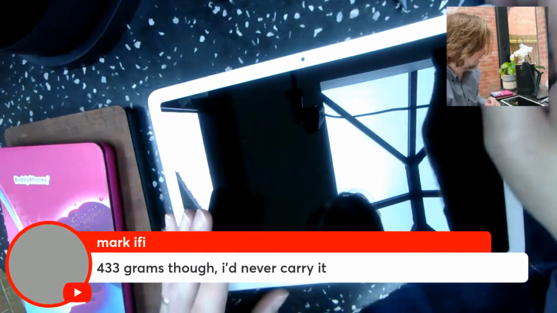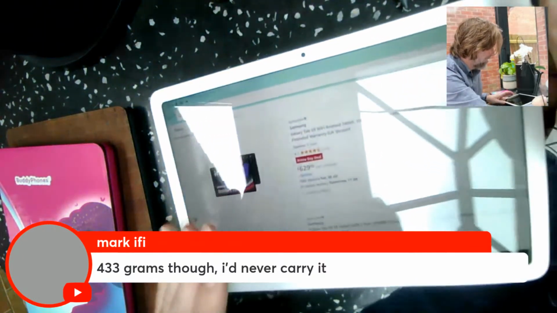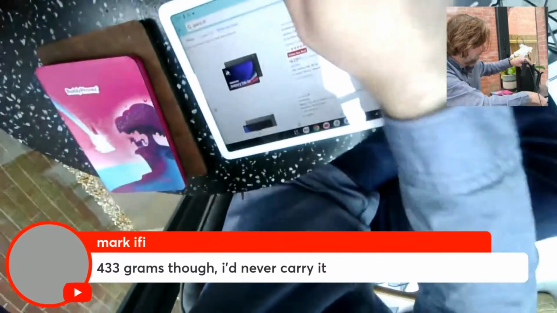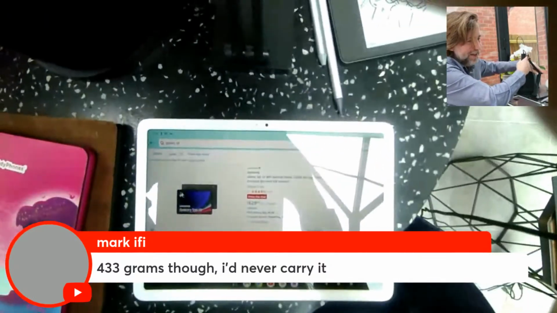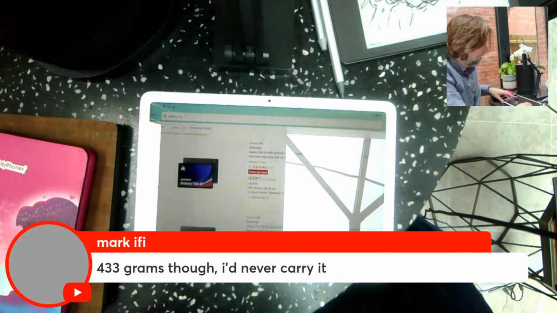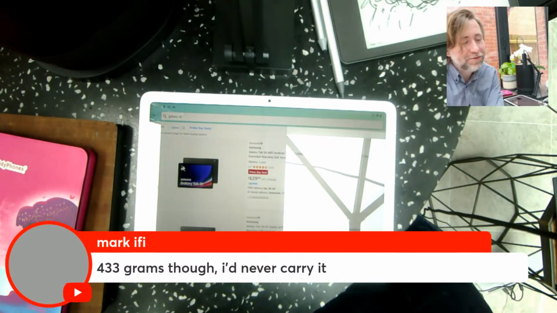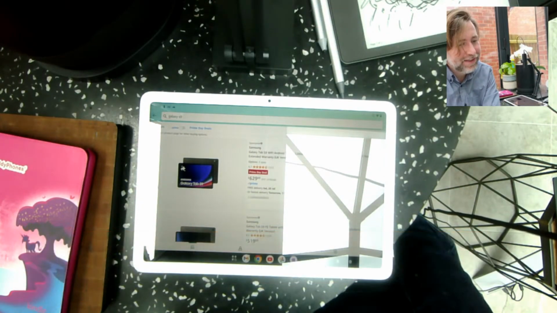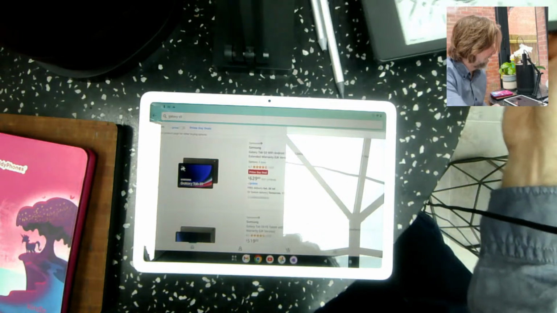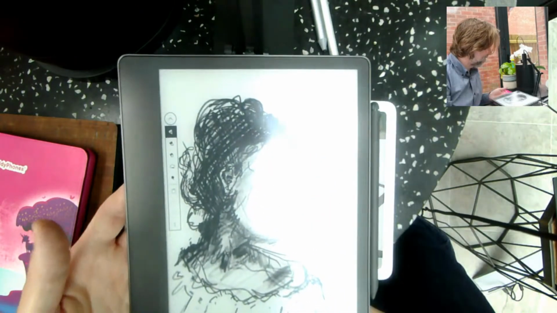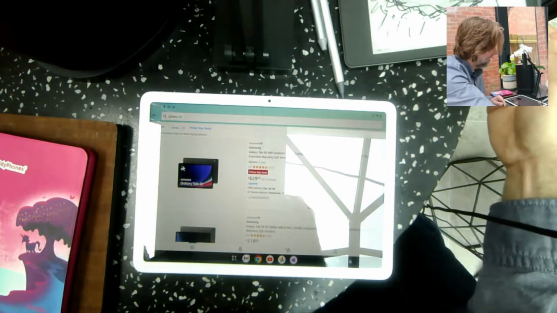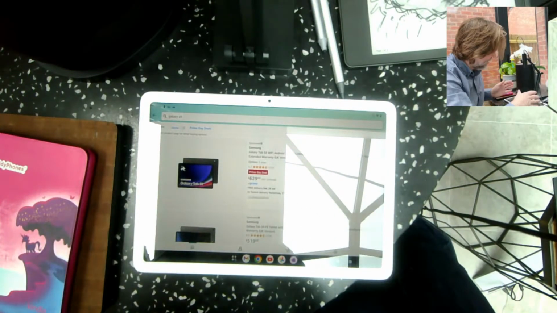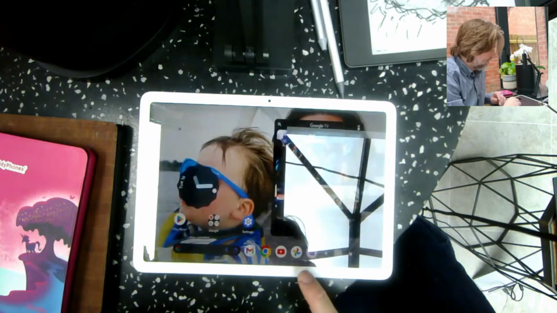You can see as well, can you see the difference between a glossy screen like the Pixel tablet, and the nice matte screen, and importantly reflective screen, of the e-ink tablet? You can see the difference hugely in how readable that is when you've got all the reflections from above you. Look at that compared to this. But I must admit, from the angle that I'm looking at it, it looks perfectly fine.